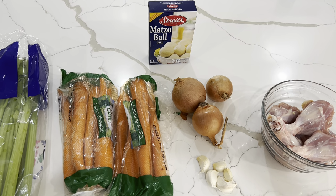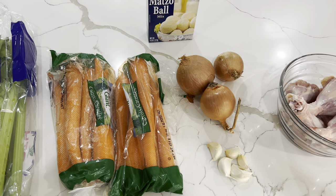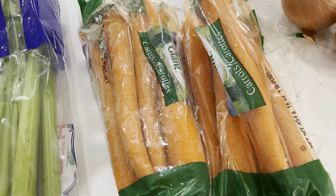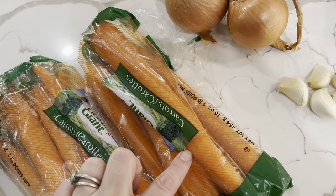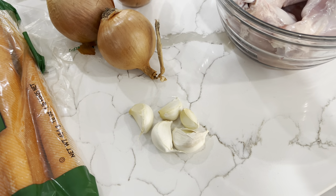So to make this amazingly delicious matzo ball soup, these are the ingredients that I will be using. I'm gonna use an entire head of celery. I have carrots here. I'm gonna be using this, let's see, this is a 16-ounce bag. I'm gonna be using this entire bag and half of this one. Also about 3 onions, 5 cloves of garlic.